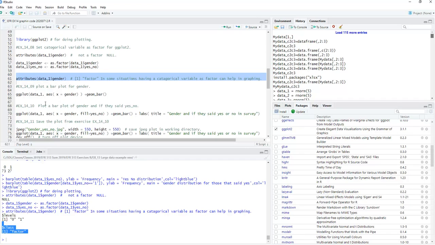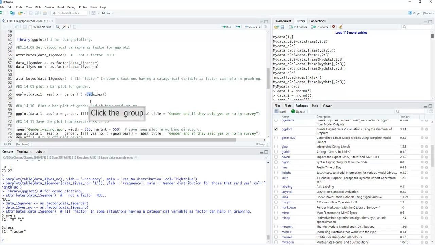Okay, so the next one, using ggplot, we're going to run a bar plot like we did up above. So we have the ggplot, we have our data1, and then it asks for an aesthetic, abbreviated here as aes. So we're plotting x equals gender, and then it asks for geometry, geom, and you see the bar.